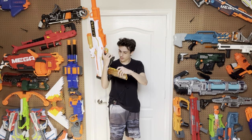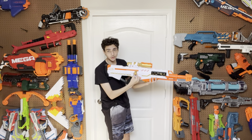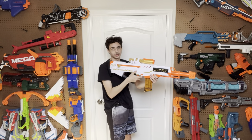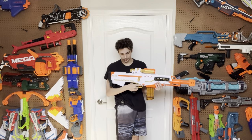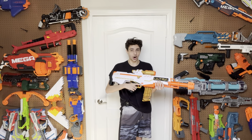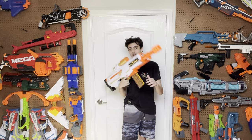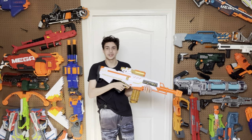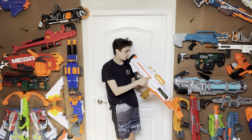You have a magazine holder in the back, just like the Long Shot did, which is awesome. To load it: you take an ultra magazine, pull the bolt up and then back, load your mag in — it's a little bit fiddly — push it forward, put the bolt down, and then you fire. Because it's an ultra blaster past the ultra one's performance standard, it actually shoots really really hard. And that is quite a big deal, because if you were to make this shoot half-length darts, you would have an amazing nerf sniper rifle. And it just so happens there is a short darts conversion kit for this blaster.